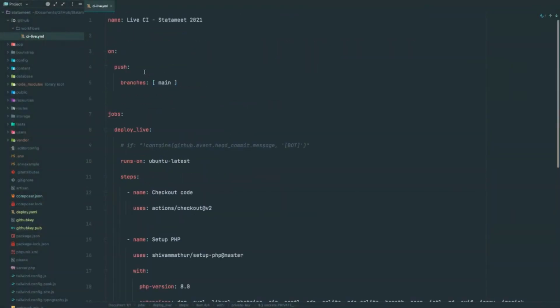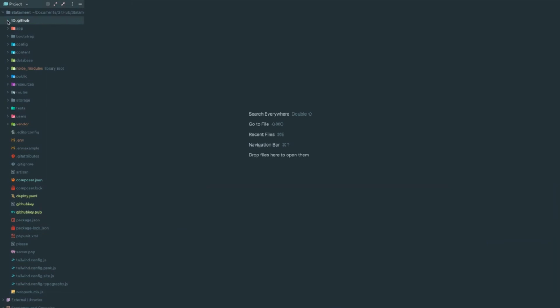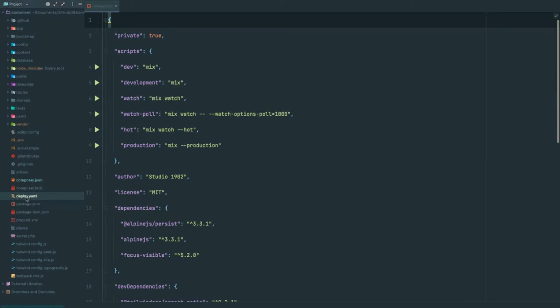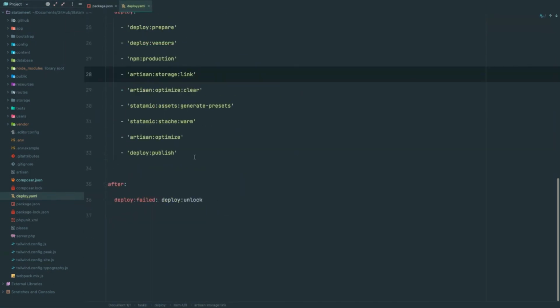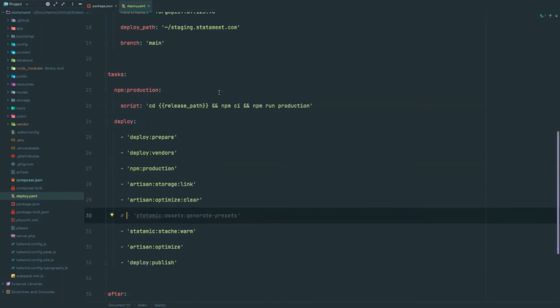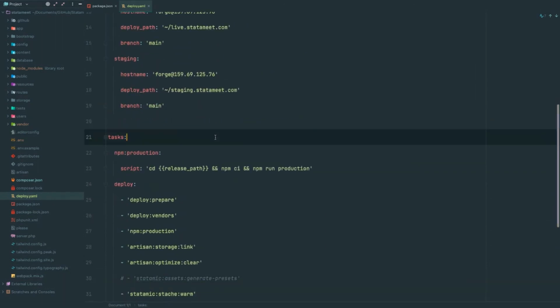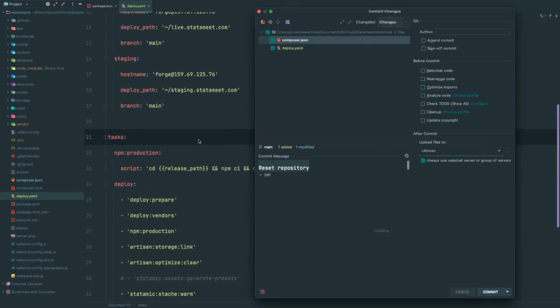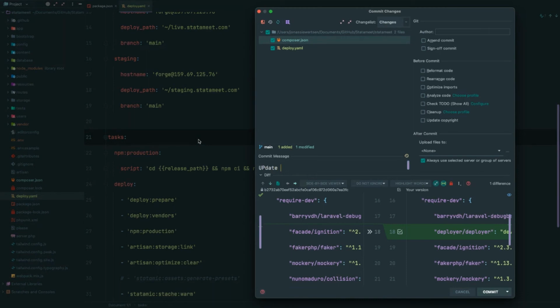Amazing. Okay. So right now, let's tweak it a little, and I want to show you how we can push different changes to different stages. We don't need those keys anymore. Oops, deploy. Okay. Yeah, I'm just commenting this out as we do have generated all the assets right now. And if we may be adding one or two assets, it's fine if they are being created on the fly, at least for our demo. For your application, you might change that. Okay, I'll push that to main. Update GitHub workflow and deployer script, maybe something like that.